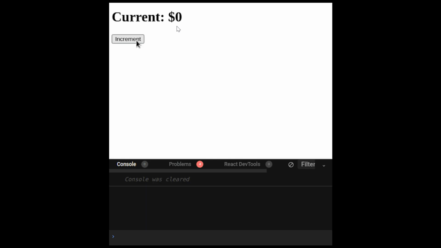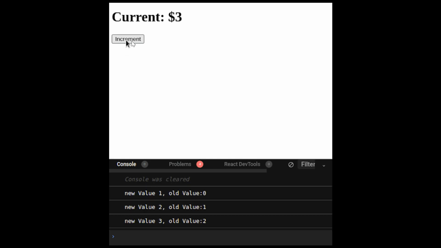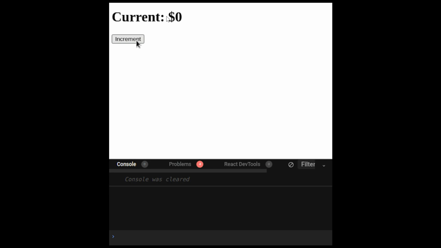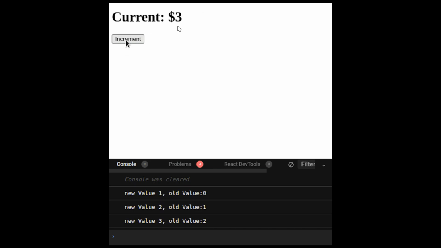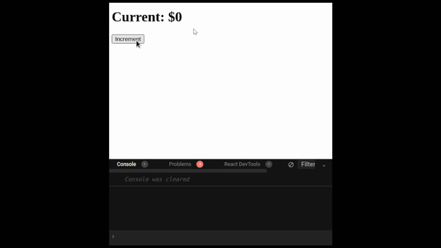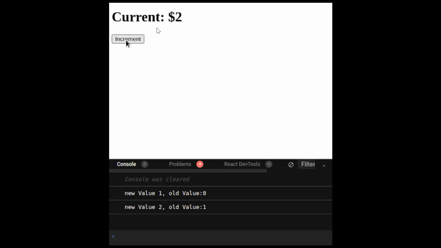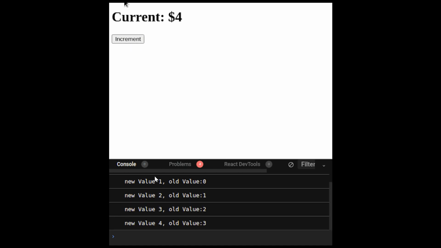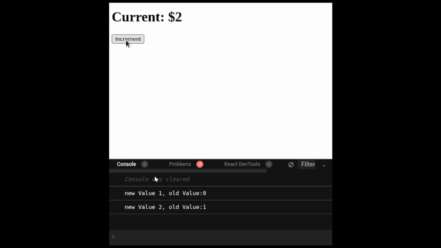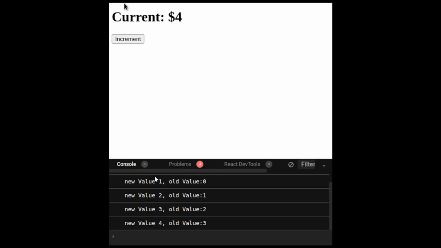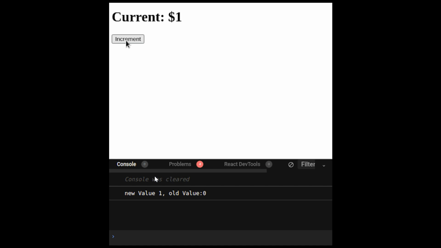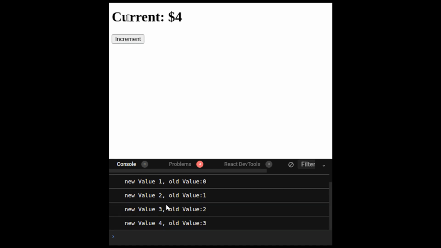Okay, so after this, just look into this. Here I'm just trying to increment the value. This is also a sort of counter. Here I'm incrementing the current value. In the code I may have written console.log of new value and old value.